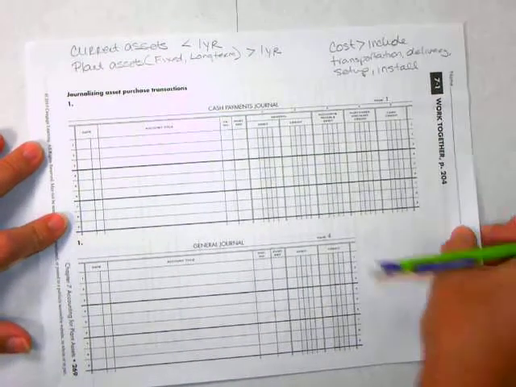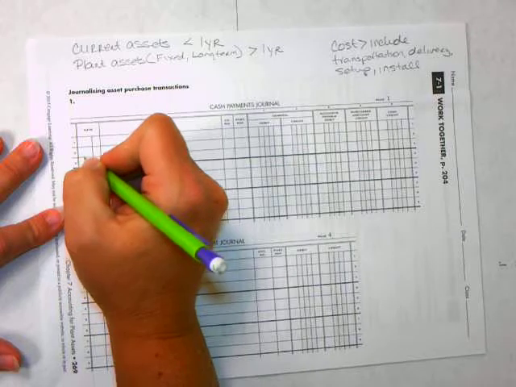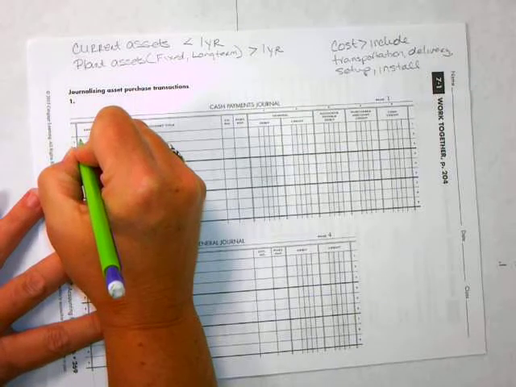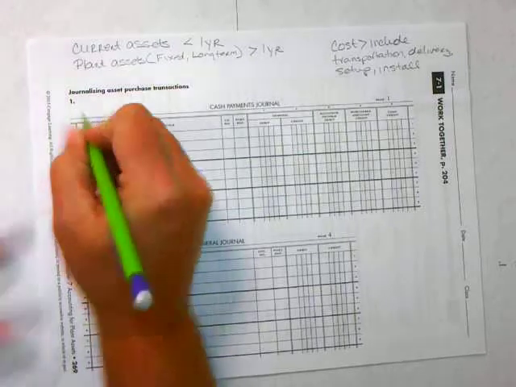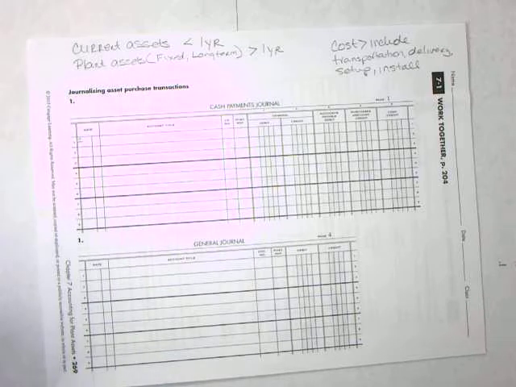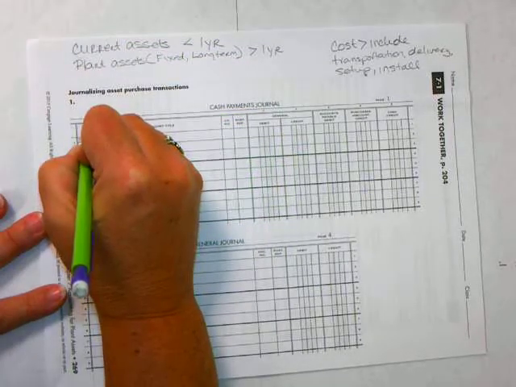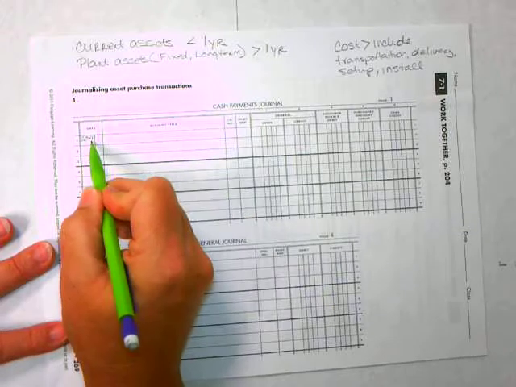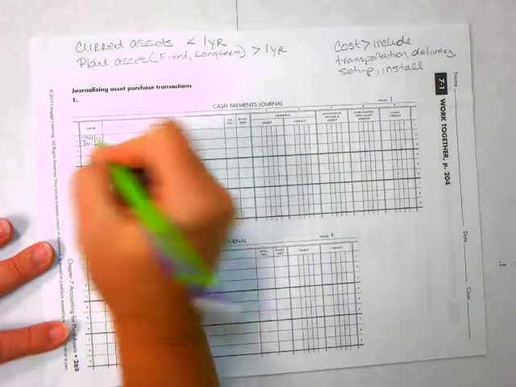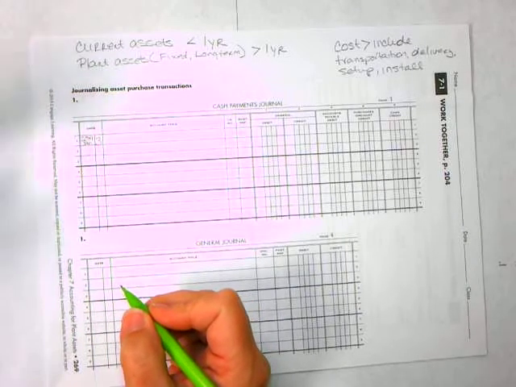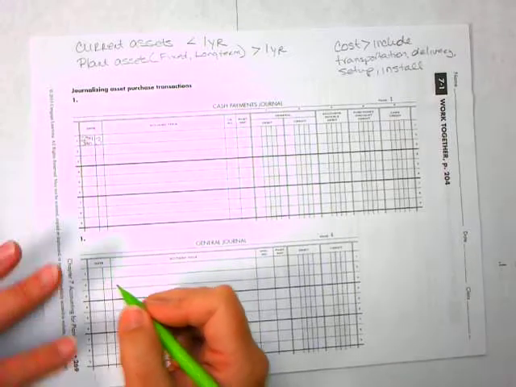So we bought it with a check. So cash payments journal. We're going to look at years a little bit differently. Journalize the transaction is completed during 20X1. So instead of putting 2018, we're going to use this 20X1, and this is January. And this just helps us when we're trying to understand the depreciation over multiple years. This is year 1, year 2, year 3, year 4, that kind of thing.